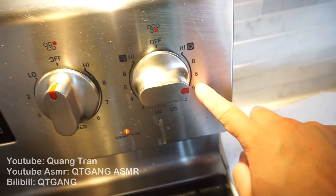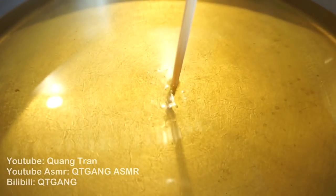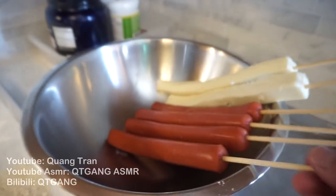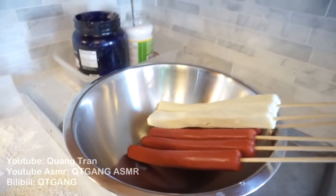It goes something like this. I got vegetable oil here heating up on a medium-high heat for about 20 minutes. After 20 minutes, stick my chopstick or my wooden spoon in, and if it bubbles up like this, oil's ready. So I got my hot dogs. These are Kirkland hot dogs. And I got some mozzarella sticks here, or giant mozzarella sticks here.